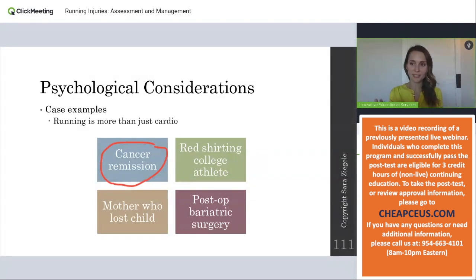So again, low barrier to entry with running, high levels of aerobic activity. A lot of these women were choosing running as their increased exercise in cancer remission. Unfortunately, they're also going through a lot of hormonal changes, a lot of immobilization over their course of the year of treatment. So when they went back to running or to running for the first time, they had musculoskeletal systems that were not necessarily well attuned to run and put them at high risk for having an injury, which is why this patient population was so large at the time.